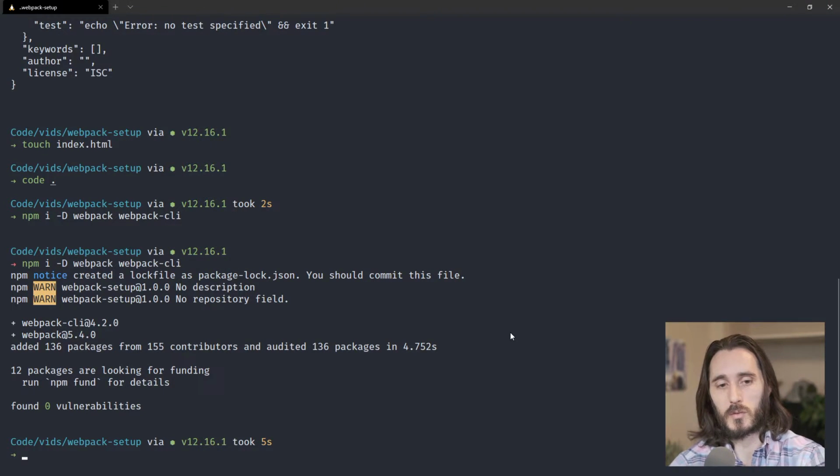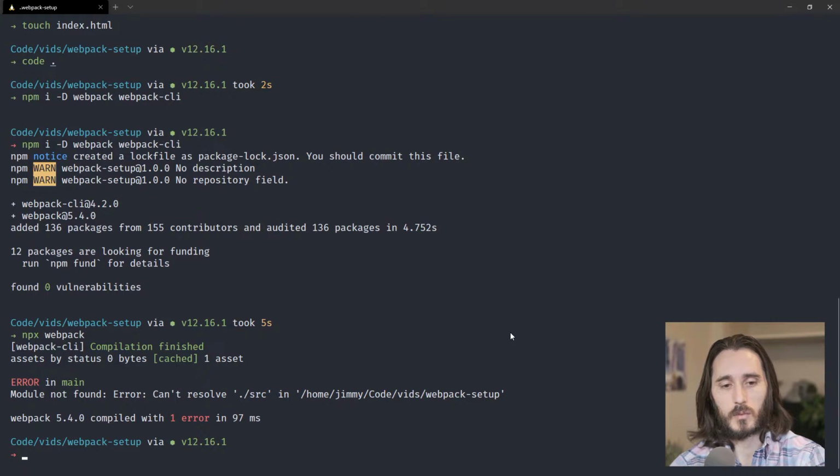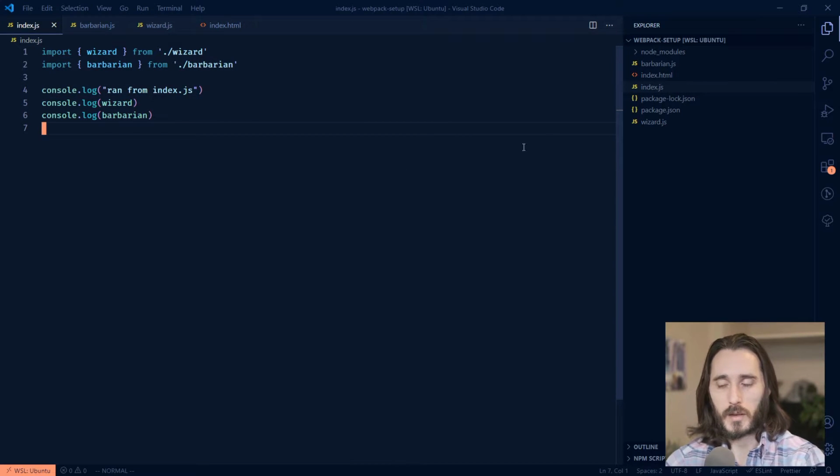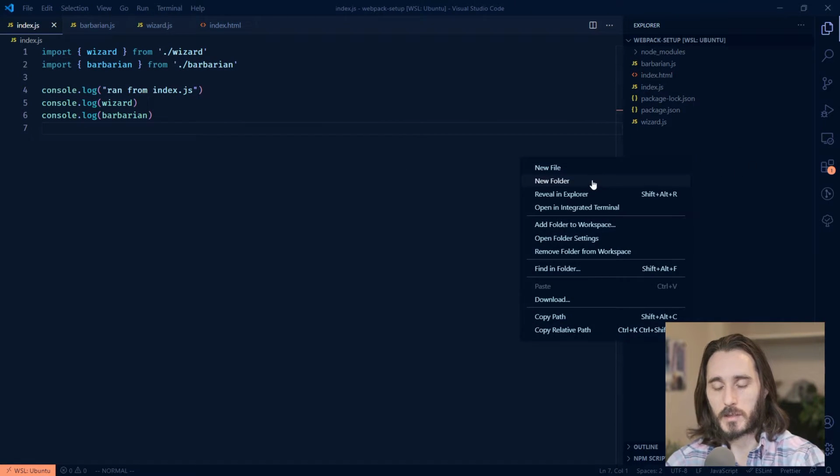So what you can do, this shouldn't work until we change our folder directories, but you could do npx webpack here, and that will use npx to go and grab, it's basically an npm addition, to grab the latest version of Webpack, or use your local one if you have it. In this case, it can't resolve /source, so it's kind of pointing you to the problem. It'd be cool if they had a little bit better error message there, but it's in their docs.